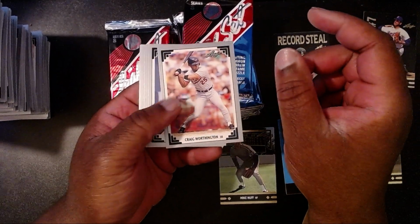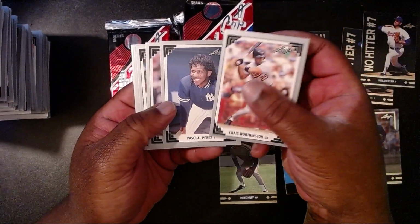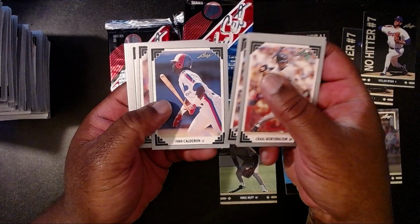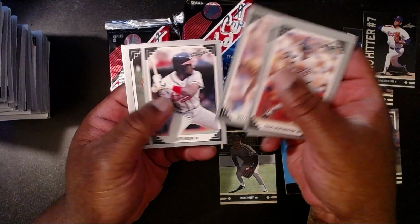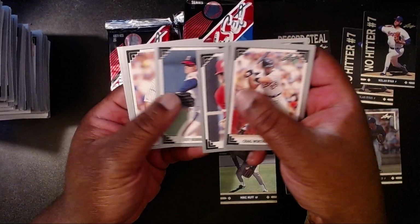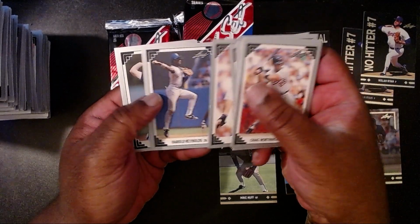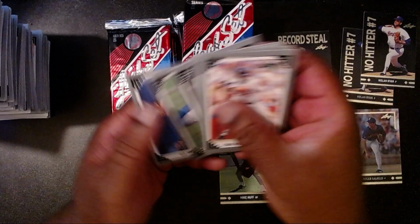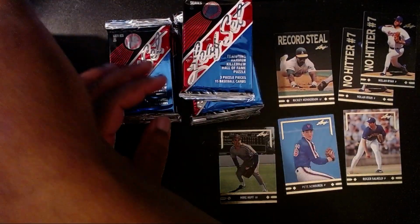Craig Worthington and his dog Spot, Pascual Perez, Jason Grimsley, Mark Lee, Ivan Calderon, Wally Whitehurst, Otis Nixon, Craig Lefferts, Steve Lake, Jeff Robinson, Paul Molitor, Harold Reynolds, Kurt Schilling, Dan Plezak, and Rob Dibble.